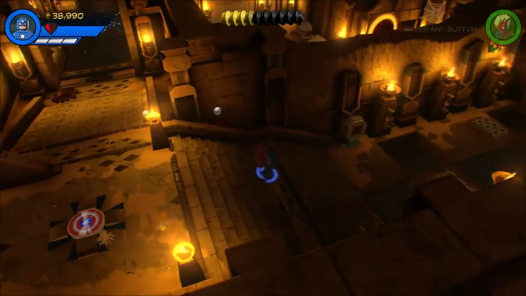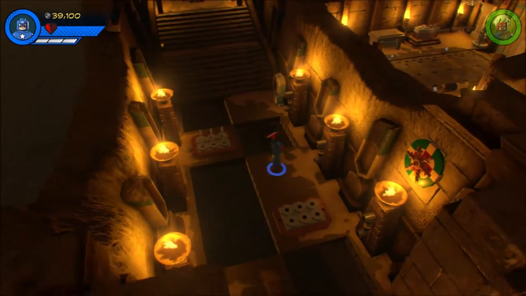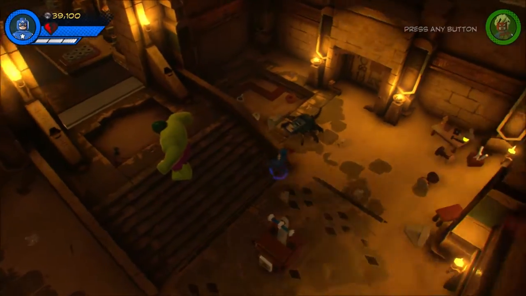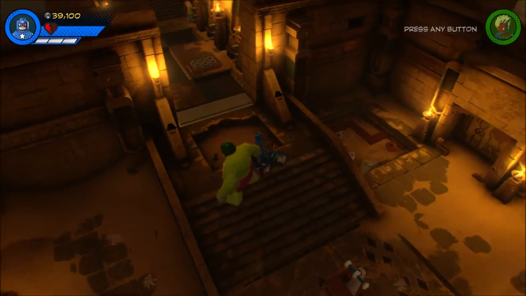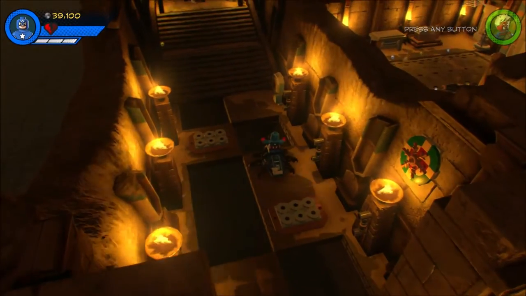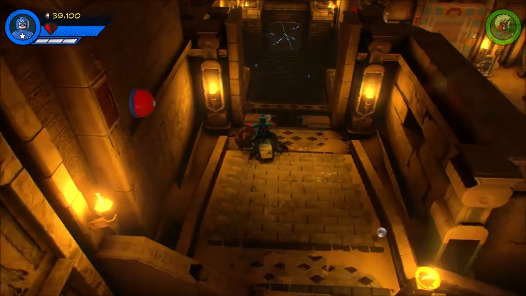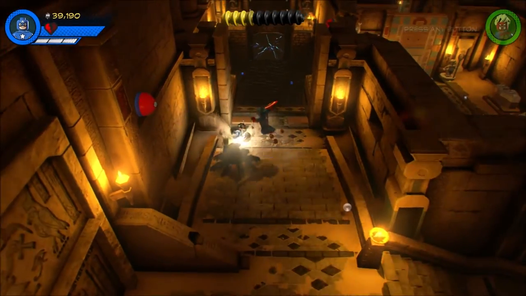Yeah. Let's see how this... I wonder if the thing's still... Oh, yeah. Let's just bring this with us and see what happens if we ride on the... Hopefully it can jump over this stuff. There we go. Are you gonna come with us, Hulk, or not? Are you just gonna stay back there forever? There we go.